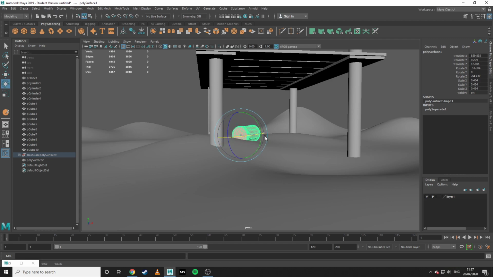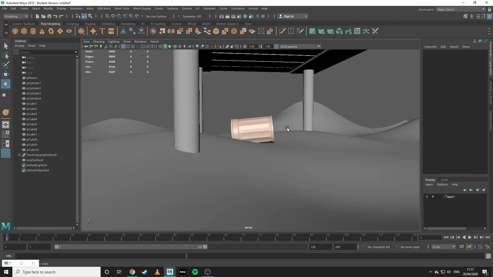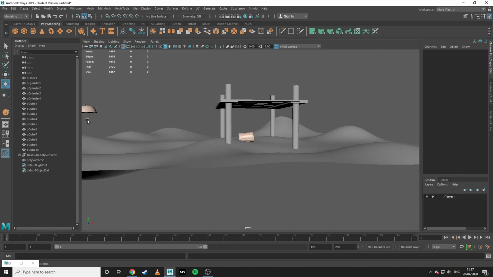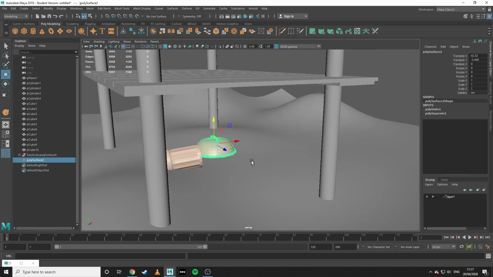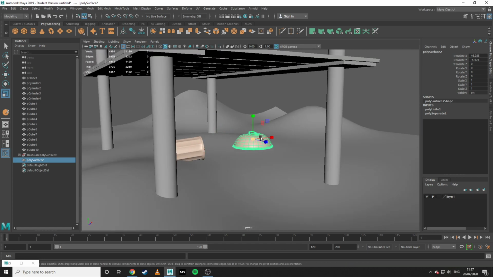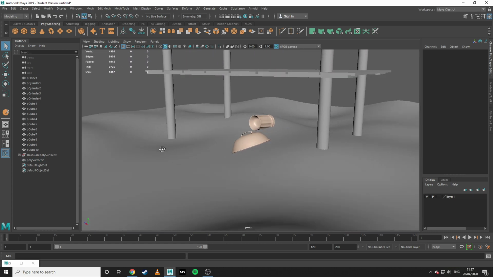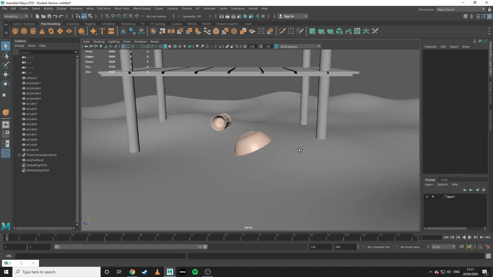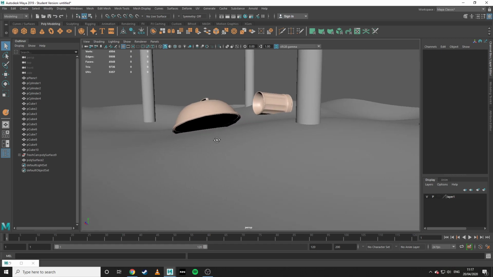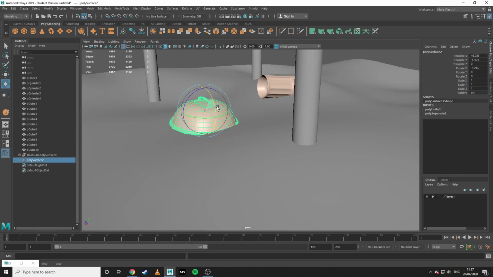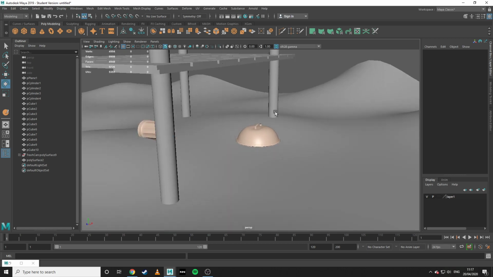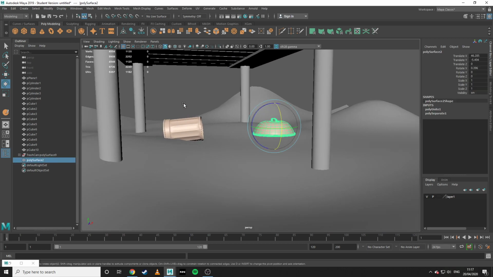I rotate this. Let's place it on the ground. I'll take the cap. I'll place it on this angle. You can add your own objects to fill the empty spaces. I'm just using these two parts.